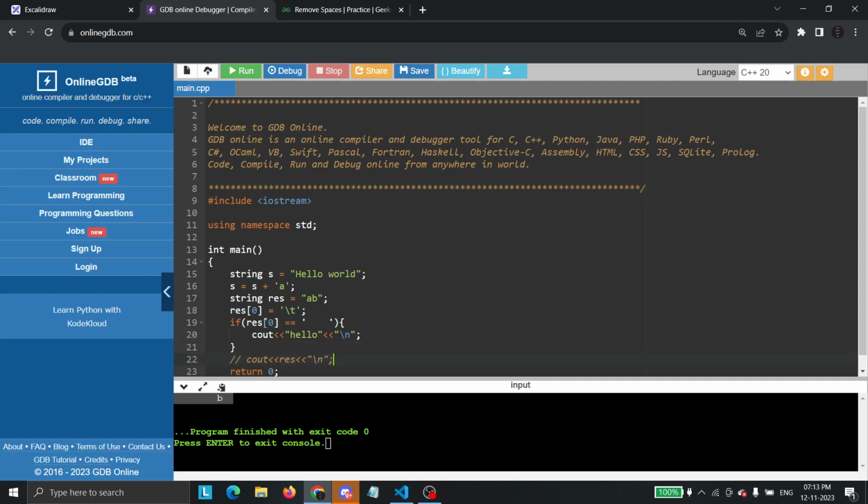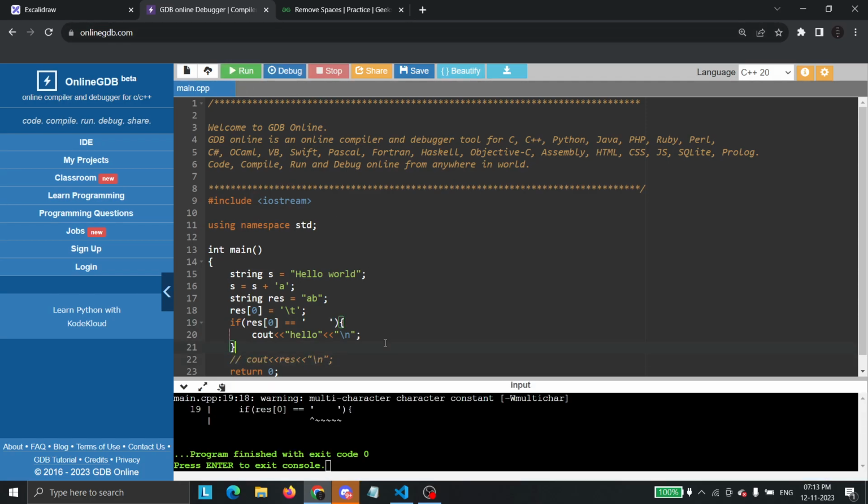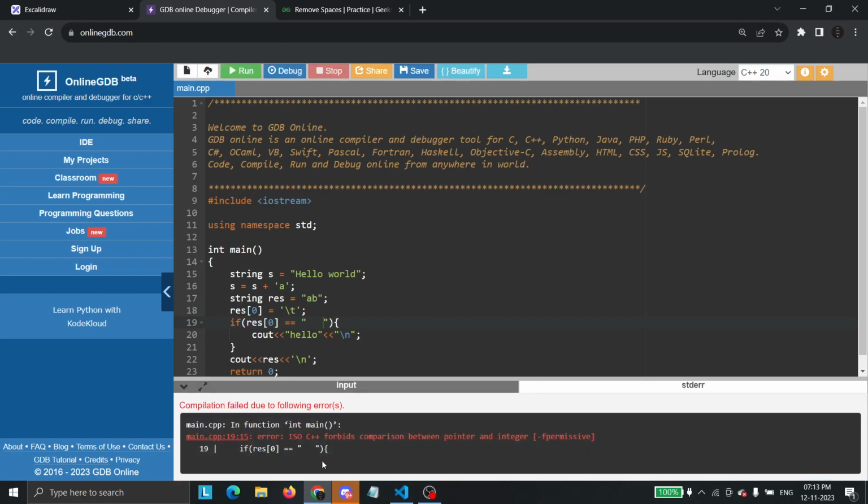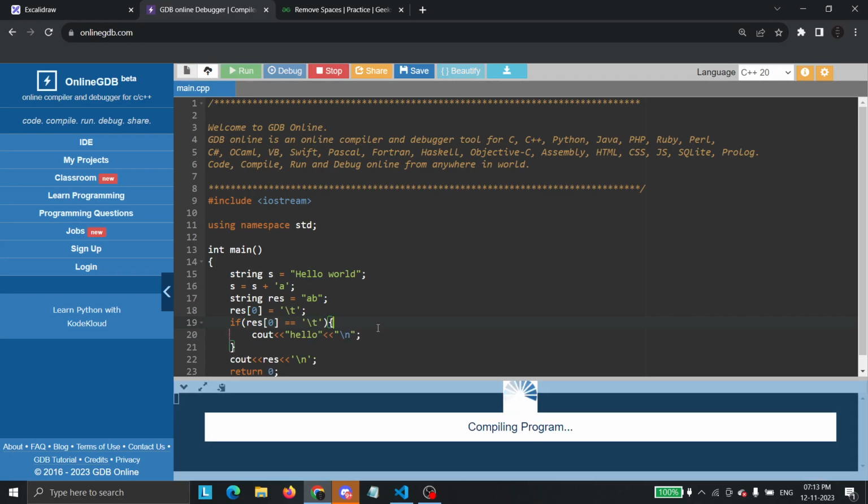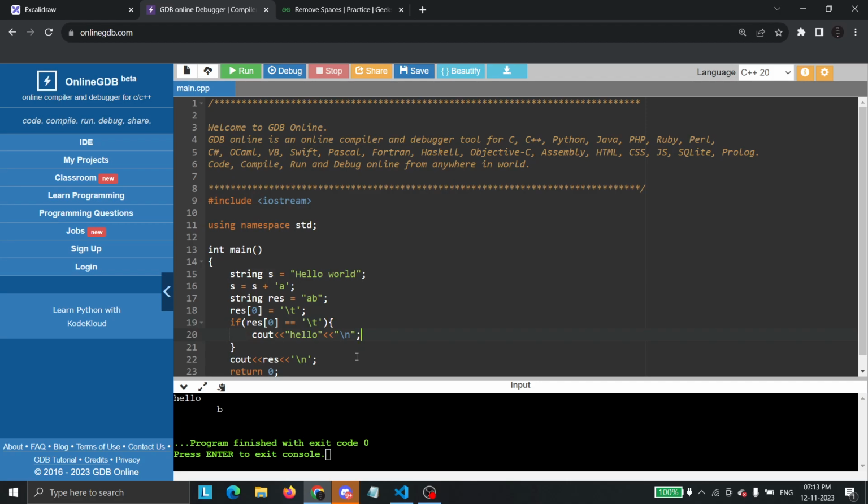Then I guess you cannot use single quotes. You need to use double quotes, I guess, in this case. Probably, I think so. No, you can. If you see here, you can do \n also. Change the single quotes to double quotes. That will give you type conflict, because res is of type character. Now it will give a type conflict: comparison between pointer and integer. Yeah, just use \t then in that case. \t will give you hello. Yeah, okay, that works.